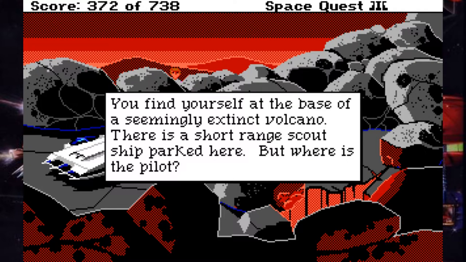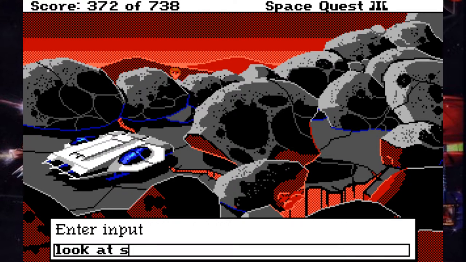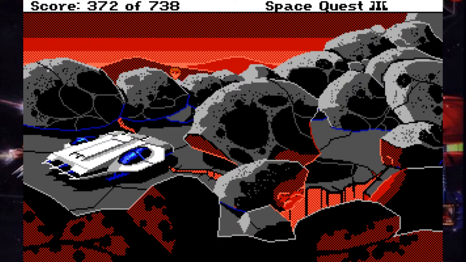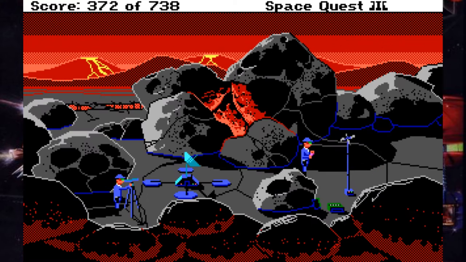Oh, RIP volcanoes. Volcanoes no longer exist. They're gone. There is a short-range scout ship parked here, but where is the pilot? Look at ship! It's a speedy little short-range skull fighter, fully armed with the latest in offensive weaponry. You probably wouldn't want to tangle with one of these babies. Probably not. Let's walk back this way here.